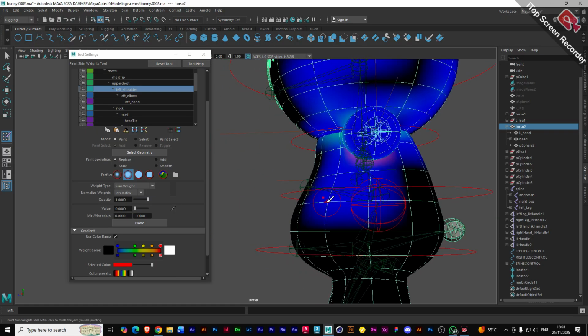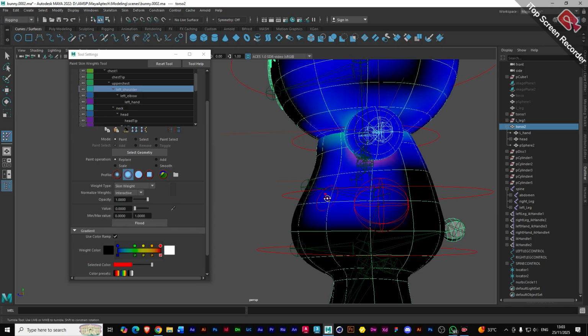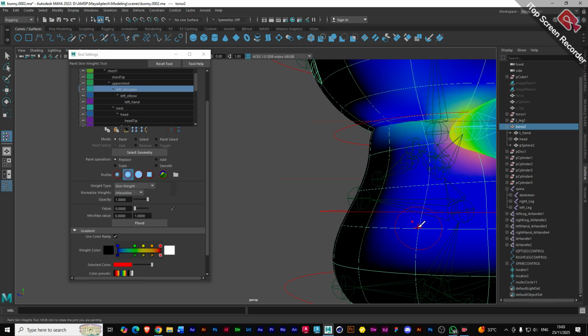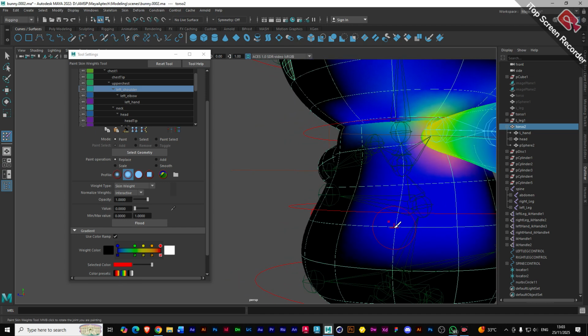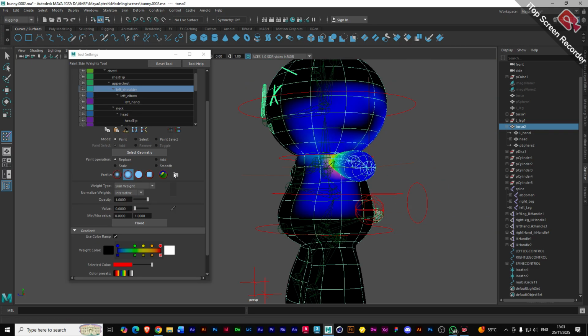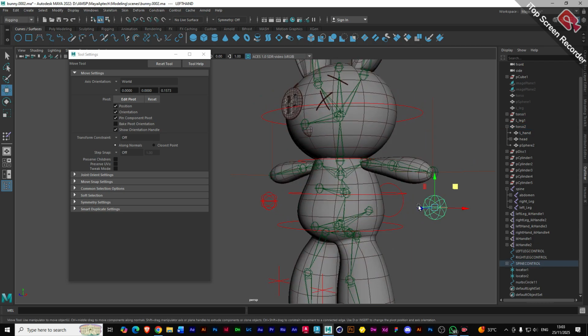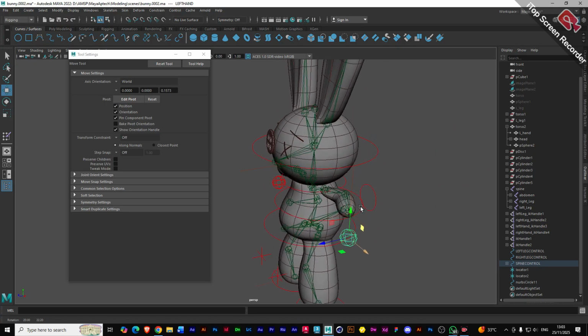Right. Okay. I think I can leave these blue ones. Sometimes getting these vertices can be the trick. Just get this. Okay. So this is how you know if you've done anything. You will check this guy and you move it again. You notice it's no longer controlling the head. So that's why we do the weighting.